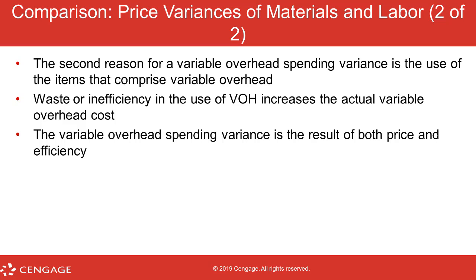Another reason that variable overhead might fluctuate is because of waste or inefficiency in production. If you're not using all of the raw materials you purchased in production and you have a lot of scrap, or you have a lot of errors in production and you need to dispose of materials for that reason, that causes your variable overhead costs to rise. And again, if this causes a material effect on your financials and it's outside the control tolerance, you're going to want to investigate the source of that leakage.